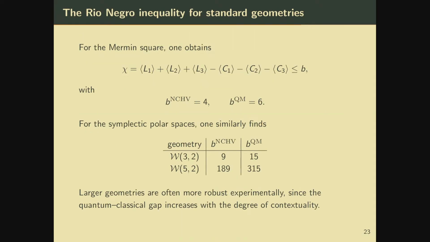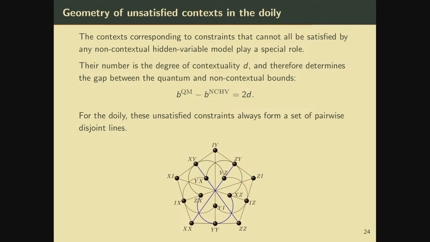Another interesting thing I'd like to show you is, as you see before we do the measurement, what's important here to create this gap is the context that you cannot satisfy, the context that corresponds to the degree of contextuality. That's what's important in our configuration. I would like to stop to say a few words about what they are. The contexts corresponding to constraints that cannot be satisfied play this role because there are D of them and they correspond to this degree, and in fact they correspond to the gap between what's predicted by quantum mechanics and by any non-contextual hidden variable.